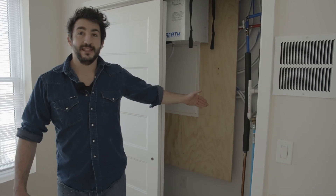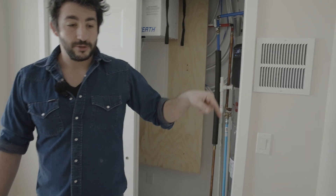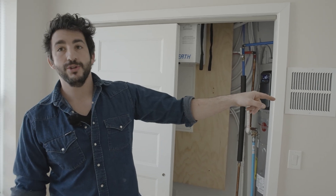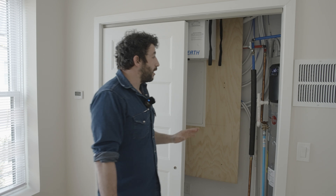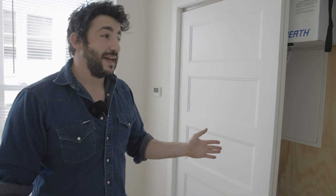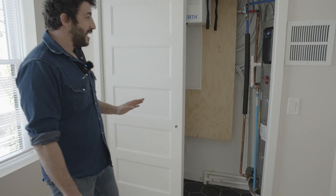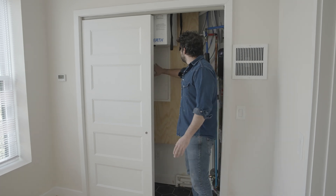This is technically a bedroom but most likely it's going to be used as an office — it's pretty small. We actually gained two feet of width by building out to the neighboring party wall, but we ended up using this closet as a mechanical room. Our thought process was getting the hot water heater closer to the fixtures: it's right next to a shower, right above the kitchen, and only about 12 feet from the washer and dryer. That minimizes consumption, but we did lose a closet and made this bedroom less optimal.